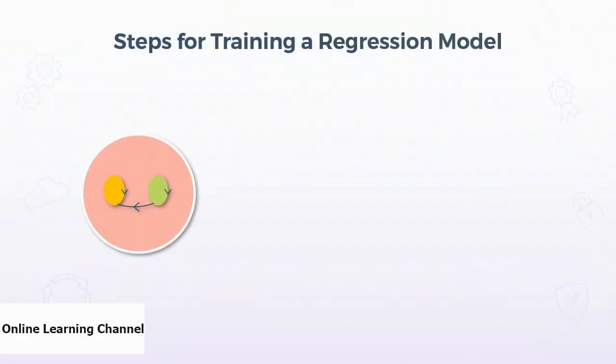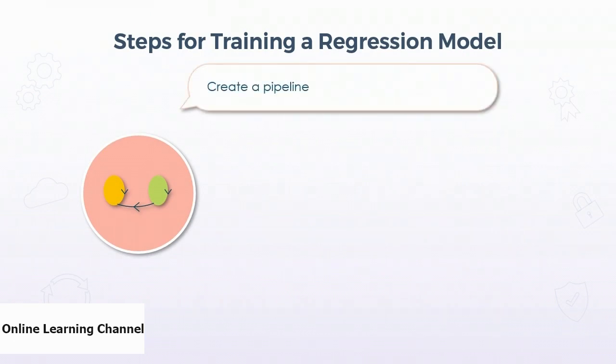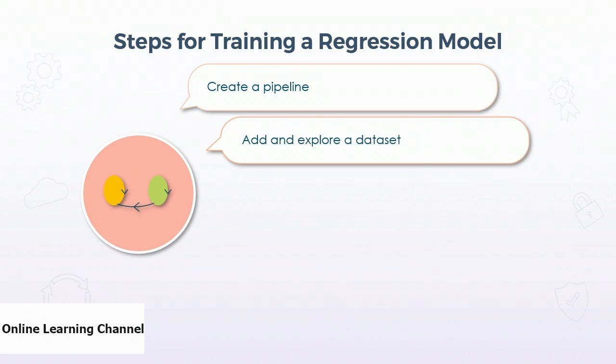So how would someone go about creating and training a regression model anyway? Well, the first thing you need to do is create a pipeline. A pipeline is where all the magic happens. It's where all the steps are defined, configured, and operated against. A pipeline is basically the recipe for your model. A model is only as good as the dataset it uses to train itself. So one of the very first things, if not the very first thing that you'd put into your pipeline, is a reference to your training data.